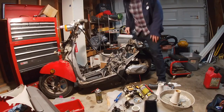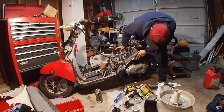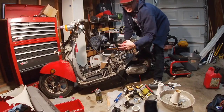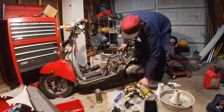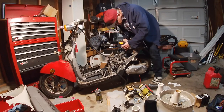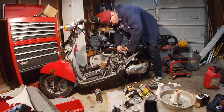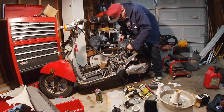When I undid the battery earlier, I did not pay attention to the square bolt on the terminal. So I believe that came out, unfortunately. All right, there's the ground.